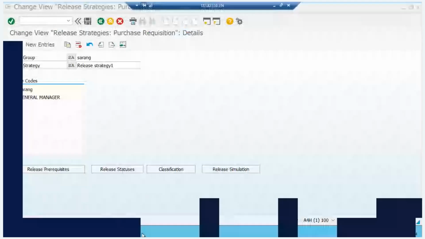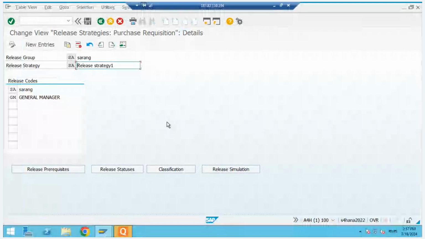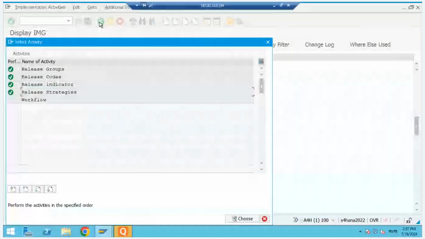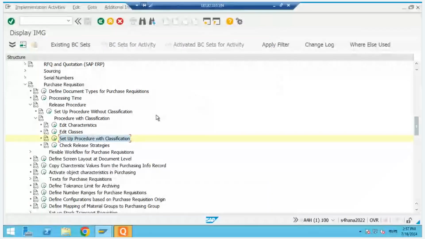Now remember one thing, this release process is like this. In one system, you can have only one type of release. You cannot have multiple, meaning the same document cannot be released by X or by Y. That is not possible.